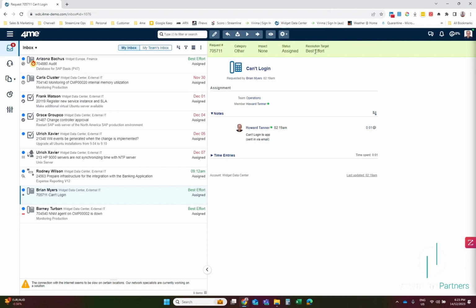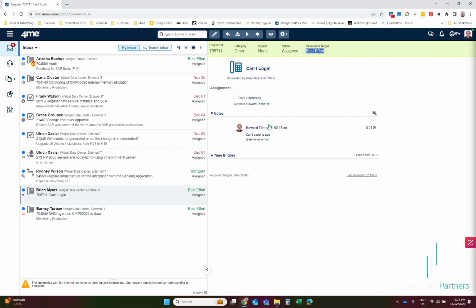I can also see at the top that it's best effort, as I can see here. I can also see that it's in category other. Now, category other tickets are tickets that we need to classify ASAP, because it does a couple of things. One, it automatically assigns it to the right team, and two, it appropriates the right SLA according to that. And also, if there's any service impact associated with other tickets going on, what's really important is it actually helps me prioritize what else is going on in the platform, from an impact analysis perspective.